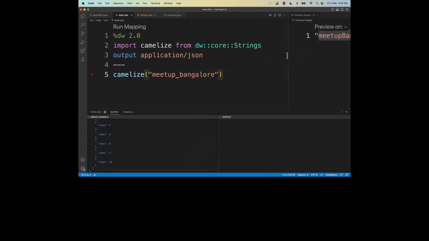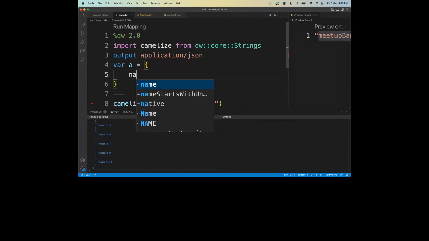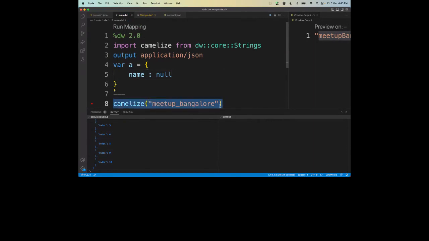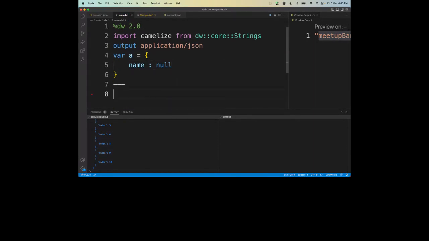I will show you one of the features. Here you can see, sometimes by mistake we have written this logic.